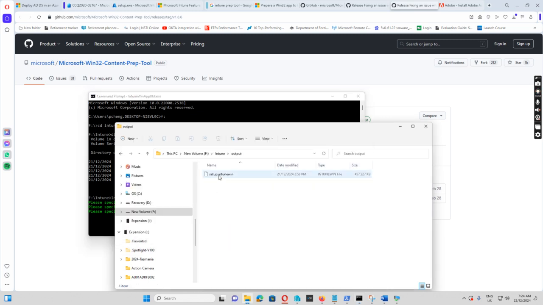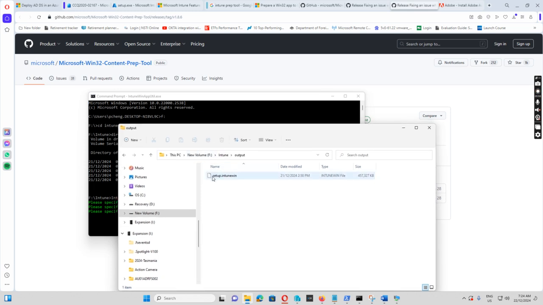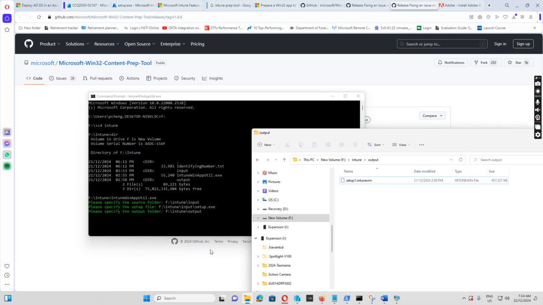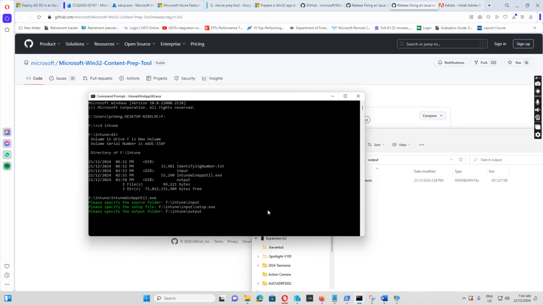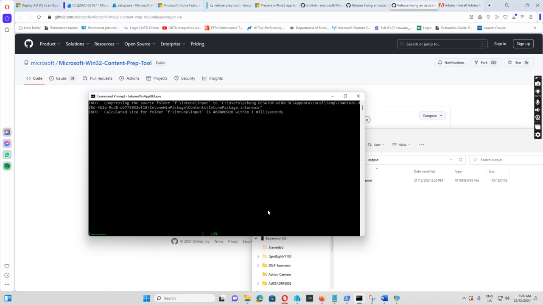this file. This is the one after I run this application. I can just rename it. So if I do this again, I don't need the catalog folder. Just click in.